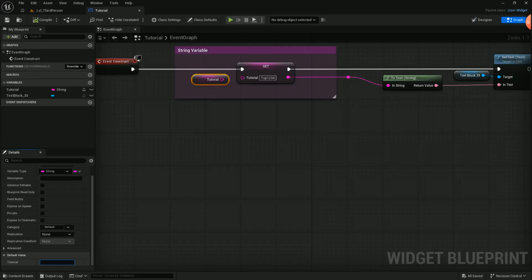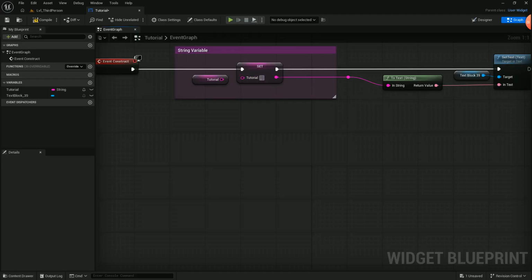So let's say I want to put blue sky 1, 2, 3, 4. That is the new value of this get variable. So the string value is blue sky 1, 2, 3, 4.